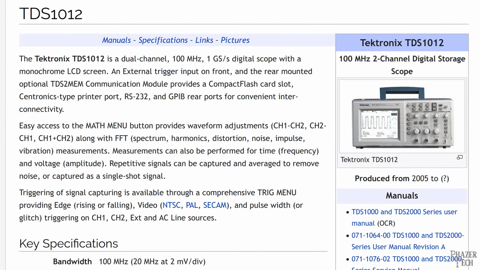However, this model is kinda old now, and it was first released about 20 years ago, but it still holds up pretty well. Back then it probably cost around 1 or 2 grand, but I got mine used on Craigslist about 5 or 6 years ago for only $150. Even though its LCD screen isn't great and might be kinda hard to see, the scope is extremely accurate and it does everything I need it to do, so I'm still pretty happy with it.